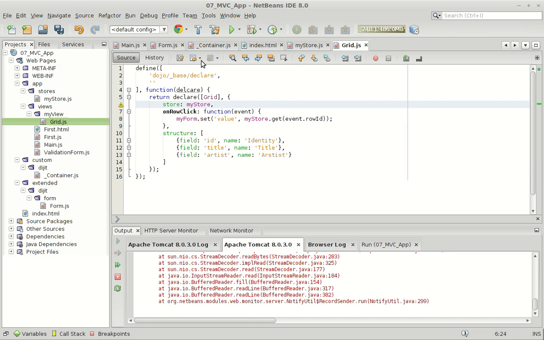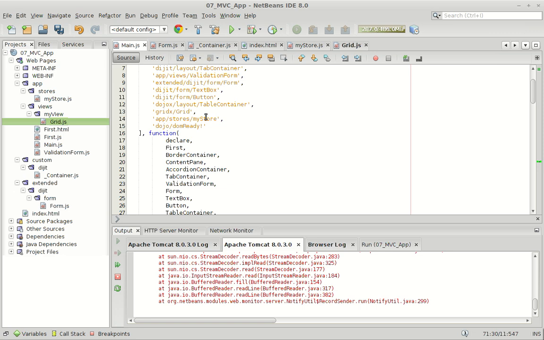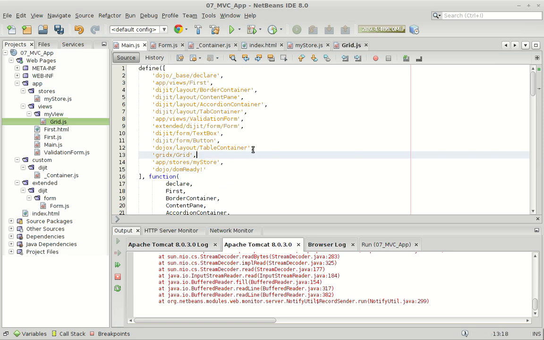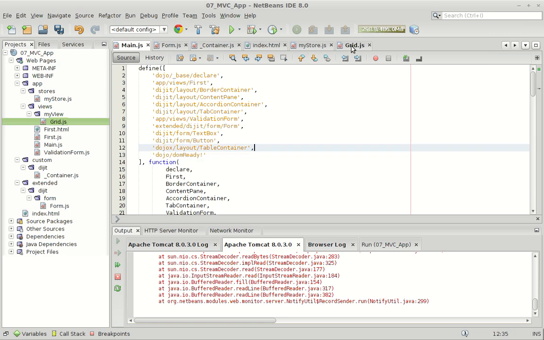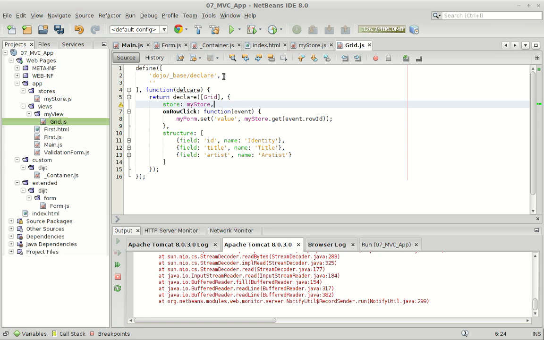And I'm also going to need the store and the grid, so basically I'm just going to need everything from here to here, the grid and the store. So I'm going to delete it from here, and I'm just going to pass it to here.